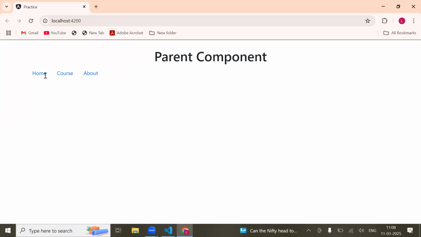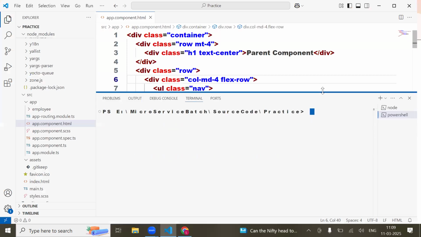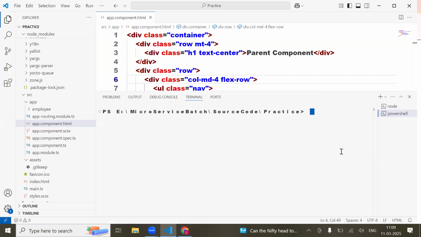Now you got the parent component. So how many URLs you have? 3 URLs, right? Yes. Okay. Now what I'm going to do, I'm going to create 3 components. How to create a component? Can anyone tell me how to create a component? ng g c home, one of the components.